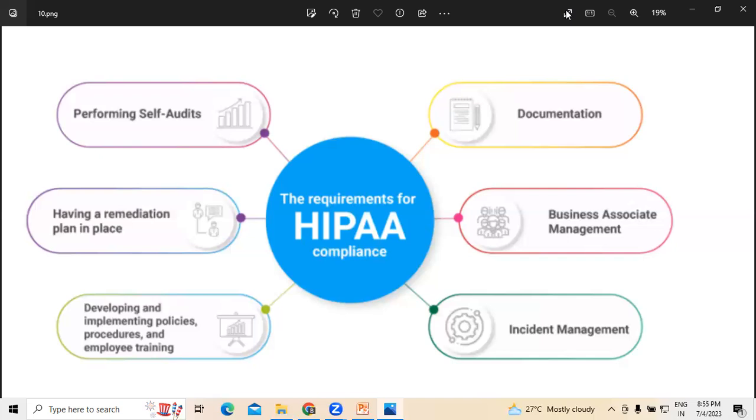For a clinical trial, of course, they'll be doing these clinical trials on animals and all that, right? So before they go for clinical trials, they have to prepare a documentation and submit it to the respective organization, government entity, wherein they have to get approvals from them. So that sort of documentation involvement will also be done by the BA.